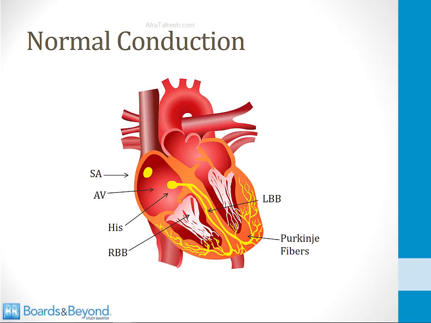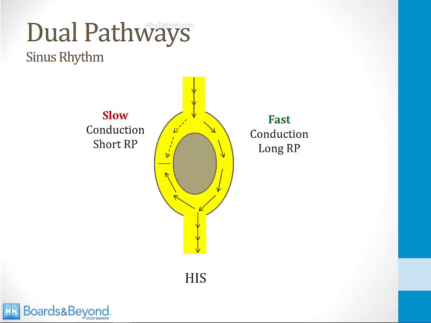So recall that in normal impulse conduction in the heart, impulses are generated by the SA node. They then travel through the AV node to reach the His bundle, the bundle branches, and the Purkinje fibers, and to depolarize the ventricles. In normal patients, all of the cells found in the AV node conduct electrical impulses at approximately the same speed. However, in patients with AVNRT, they have what's known as dual pathways in their AV node. This means that some cells in their AV node conduct electrical impulses slowly, and other cells in their AV node conduct electrical impulses quickly or fast. These patients are said to have dual pathways because there is a slow pathway for electricity through the AV node and also a fast pathway.